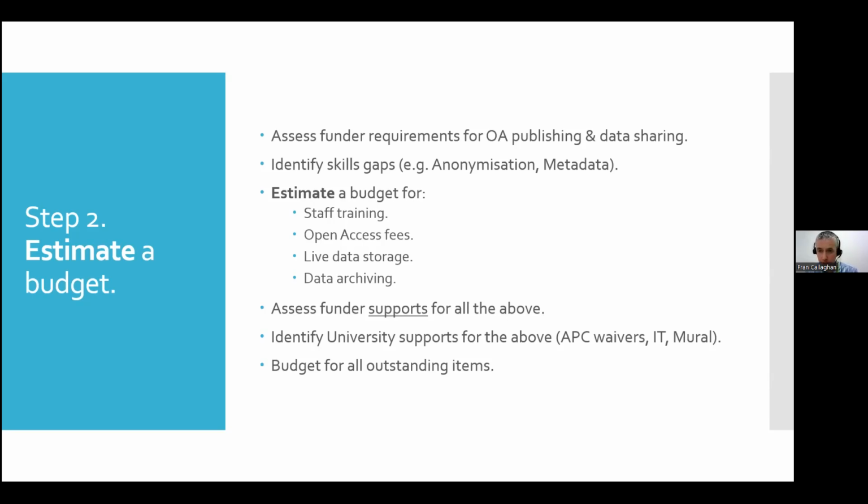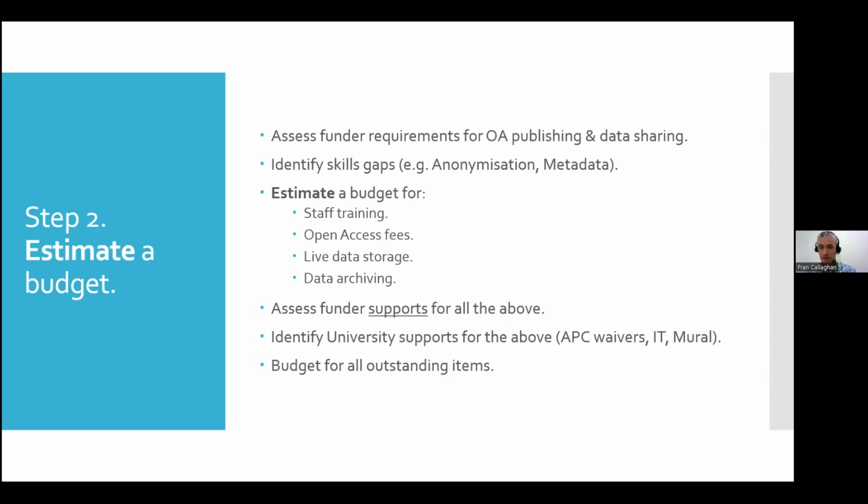Assess funder supports for all of the above. So a lot of the open access fees and the data archiving costs are put upon you by open access mandates from funders. But funders typically don't put mandates in isolation. They will also put supports in combination with those mandates. So at this point, you can go, okay, we plan to produce 4 journal publications. We need to make all 4 of them open access. And we plan at this point to publish in journal title A, B, C, and D. What are the open access costs, and what can we do in terms of going back to the funder to cover those costs? So your funder can help with some of those costs, and you can remove them from your overall budget or account for them in your overall budget.